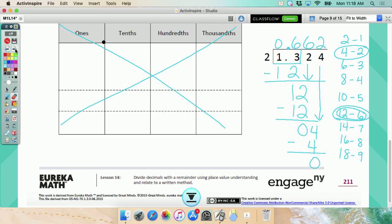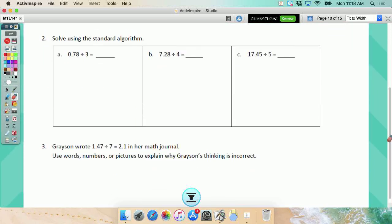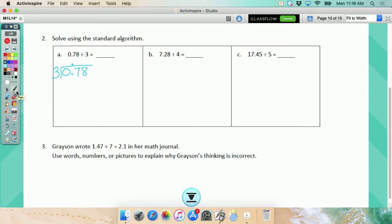Okay, so let's go to the second page. Looks to me like there's no place value chart, which is what we wanted in the first place, wasn't it? Yep. Okay, so I'm going to go ahead and write my problem. I'm going to put my problem pretty far over. Make sure you don't get it too close so that you can't write an answer up there. But there's my problem. 78 hundredths divided by 3. Did they staple upside down? Yeah. Oh, sorry about that. That's all right. So get your problem on there and then skip count by what? Threes.